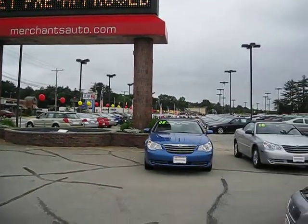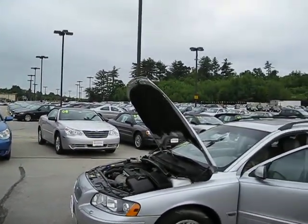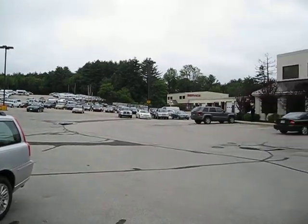Just kind of doing a quick pan of our lot from a far distance away. As I mentioned here, we have 25 acres of land. And as you can see, we got a lot of vehicles on the property.